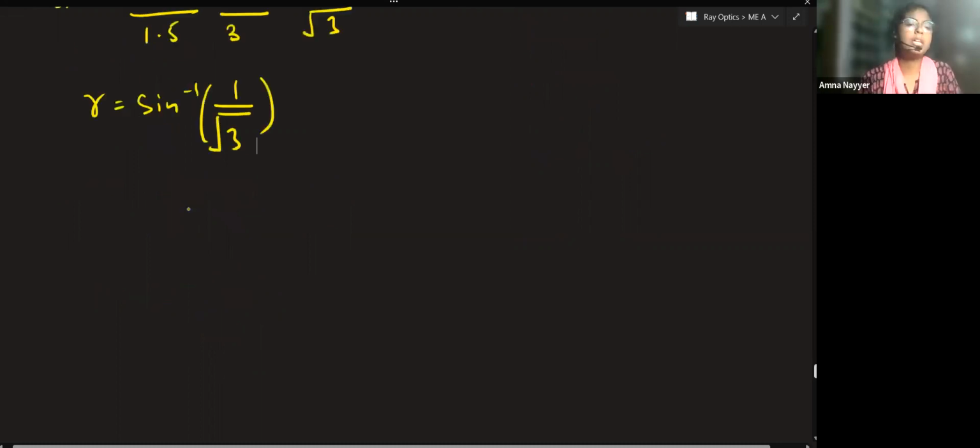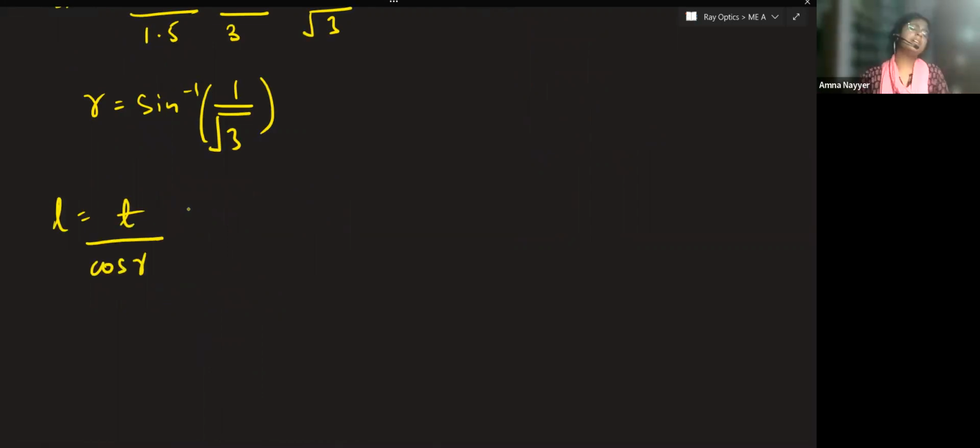The main formula is: your lateral shift is equal to T by cos r. See, the sin r value here is given in such a manner that you cannot solve it exactly. Otherwise, in your exam, such a value will be given that r will be a definite answer, like 30 degrees, 45 degrees, 20 degrees. Here, because of the data that was given, this was not exactly a previous year question. It was similar to a previous year question, so that's why we are getting it in terms of inverse trigonometry. So we'll use it as it is right now, but don't worry about your exam calculation. There you will get easy questions.